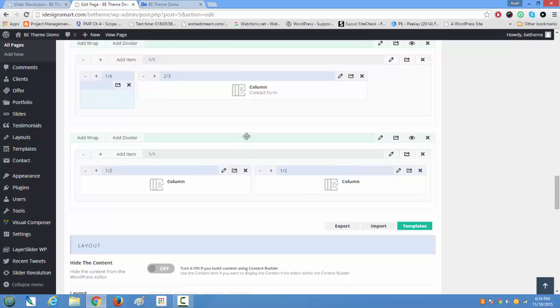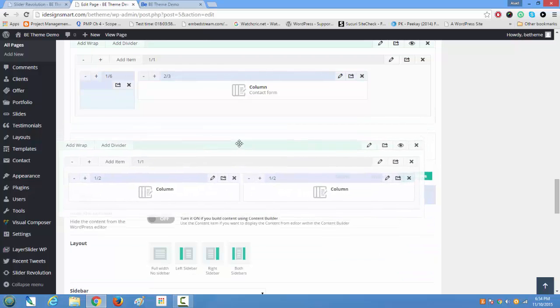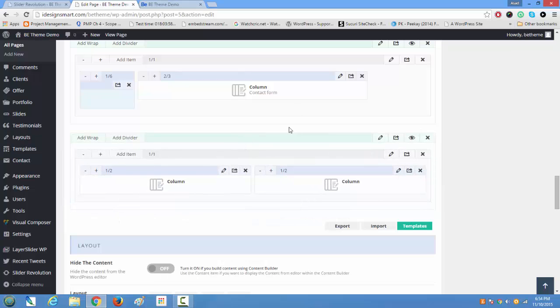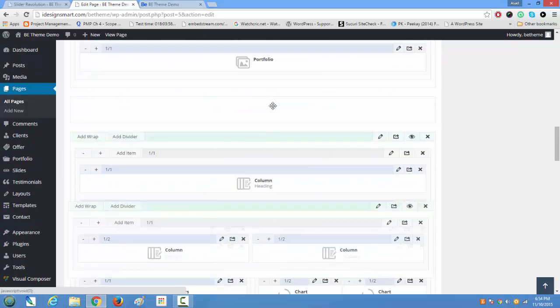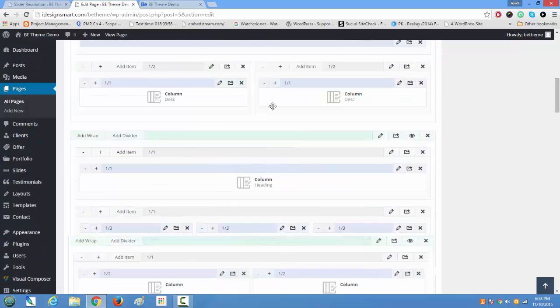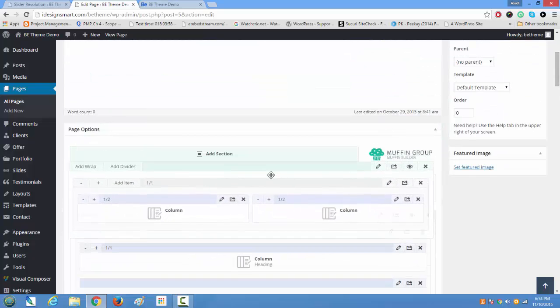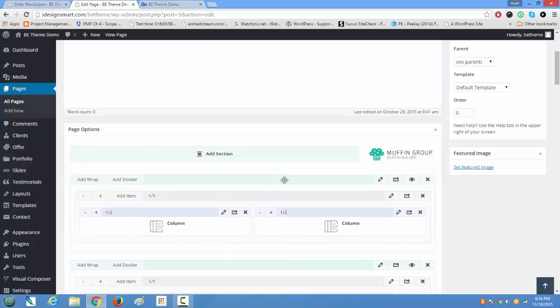Another thing is these sections are totally drag and drop, so you can drag them to wherever you want them to be. My intent is to replace the first section on my page, so I will drag this, using the mouse wheel so I don't drop it anywhere I don't want to, and I will put it right on the top. So that is it.